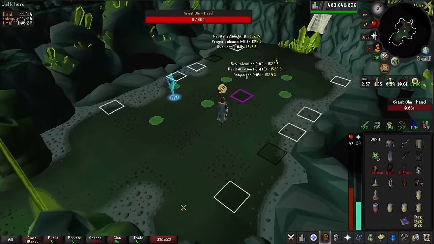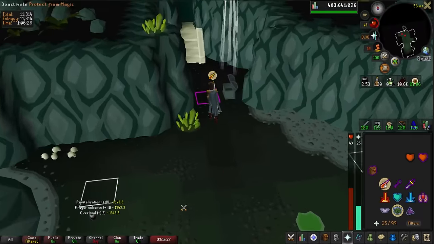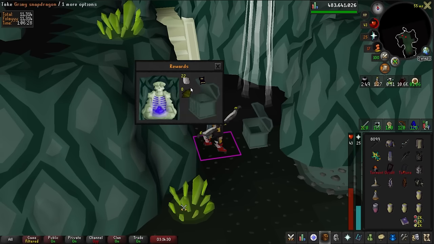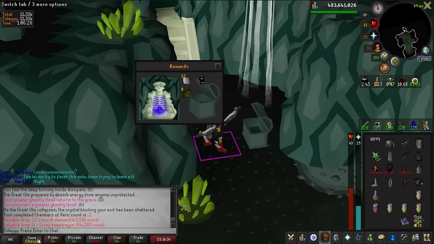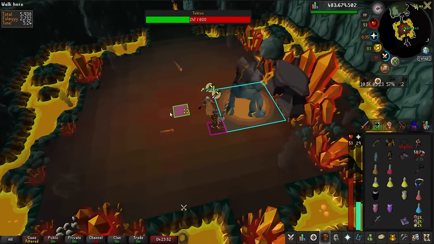And we did it! Yay! We did it! It only took us an hour and like a million deaths, but we did it. And we get some grimy snapdragons and some uncut diamonds. We made 100k. Look at us go. Keep hitting them. I know you're just gonna walk around. Just walk around.